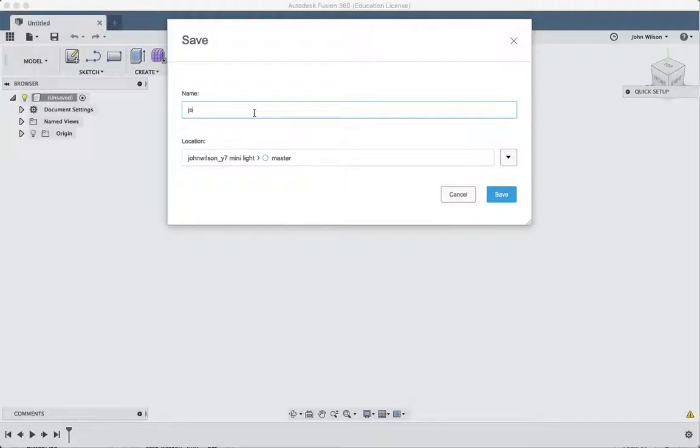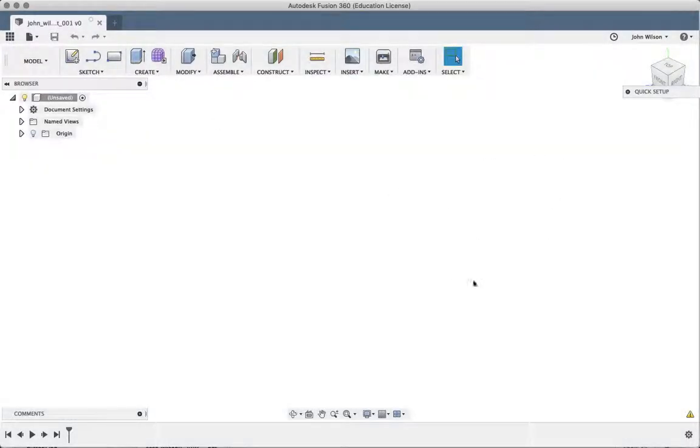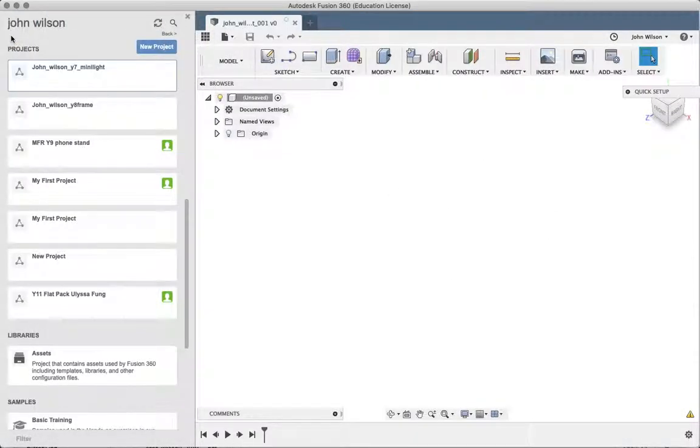So I'm going to, again, use the same sort of approach. I'm going to call this my name and my year group and what it is that I'm drawing, and then what version it is. So 001. And you then do a second version, 002, and so on and so forth. Just check in here, what's the location it's saving to? Hopefully it's saving to that folder, or that project rather, we just created. But if it doesn't, then you can obviously go in and choose the place where you do want it to be. Okay, so click Save there, and that sets you up good to go and ready to start drawing.